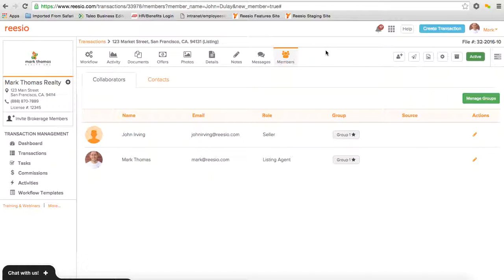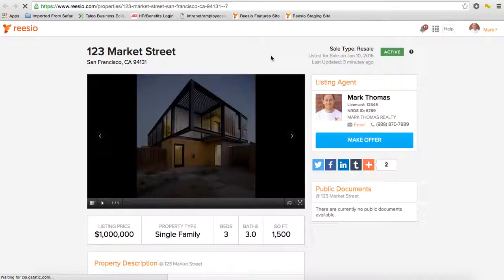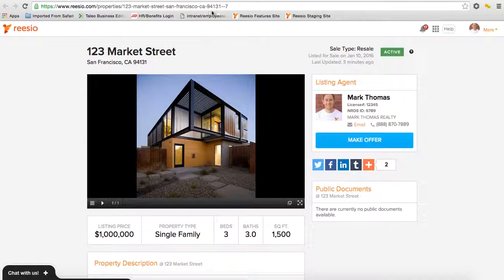If you have not already watched the video tutorial on how the single property page websites work, we definitely recommend watching that video first prior to watching this video on how to use the offers feature. So to access the single property page website again, you simply come over here to the right hand side and click the single property website button. This will bring up the single property page website along with the unique URL for this particular listing.